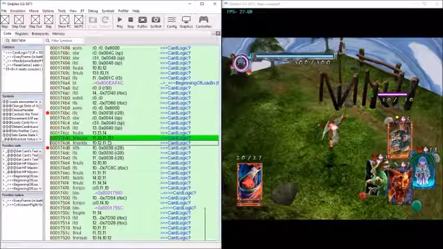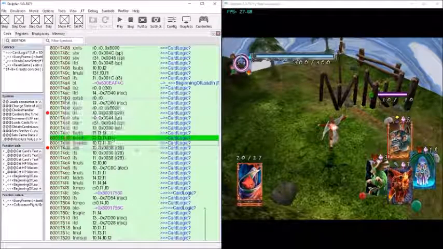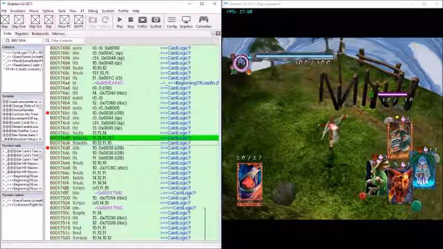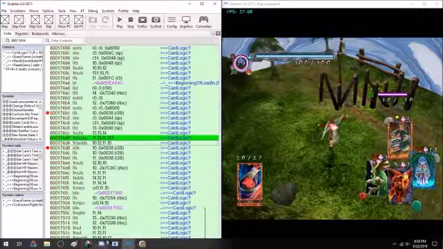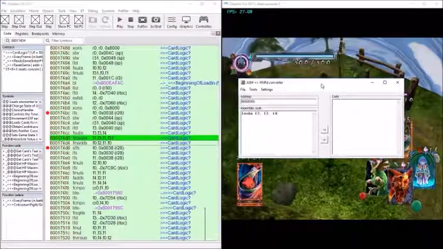You can force it to change by right-clicking, doing replace instruction, and then replacing the instruction. However, we're not going to do that. What we're going to do, so open up your WRD converter, we're going to want to take down this instruction.